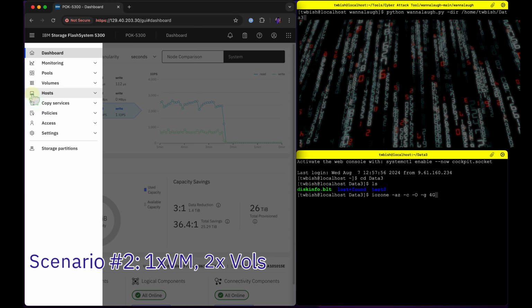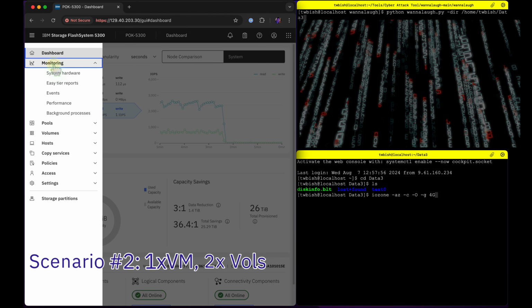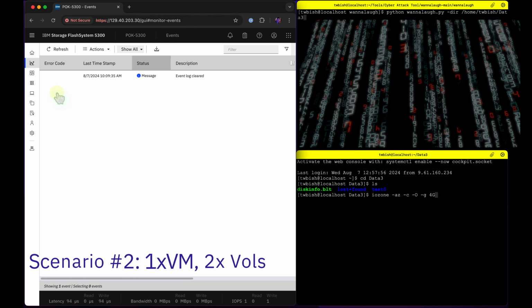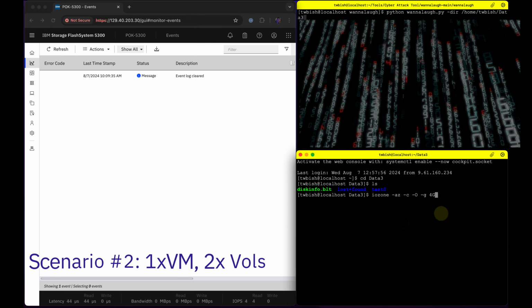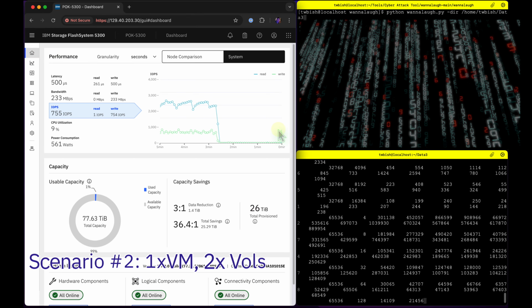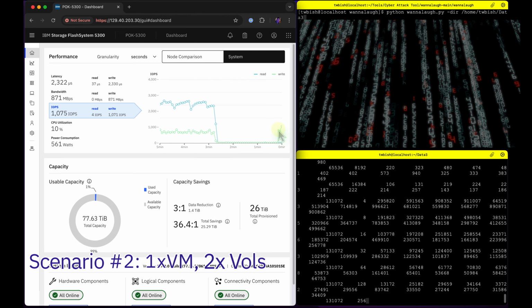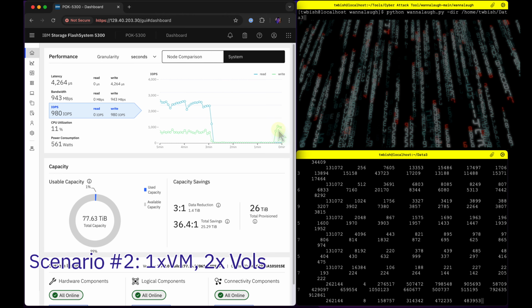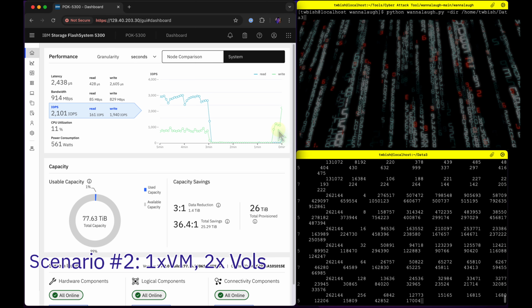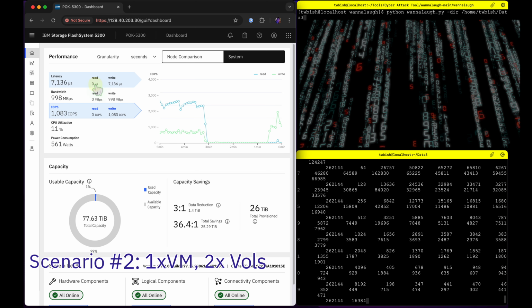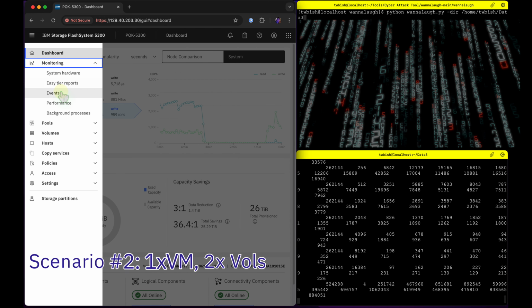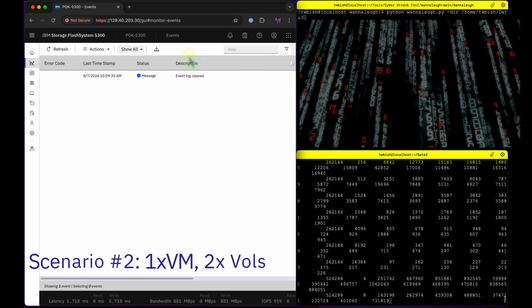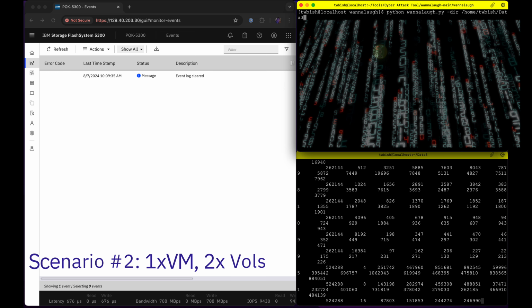So here we are again. We've got nothing going on. We're going to go to events. We're going to clear the log and make sure we have a fresh, clean system. So on the upper right is where the ransomware is going to go. On the lower right, you can see we just kicked off a single IO zone workload, reads and writes. So that's going to go off right now. You can see that we're going up there. And now let's go back to our events so we can watch for the alert that's coming our way.